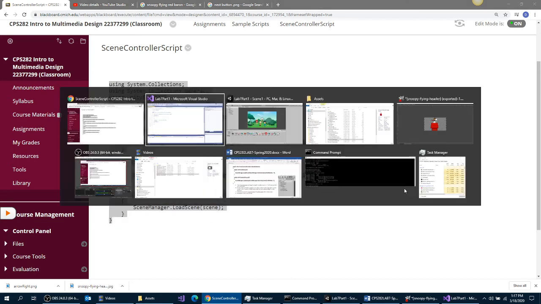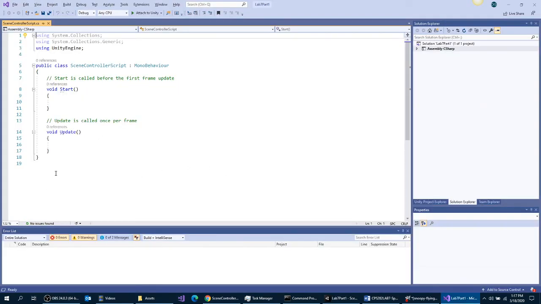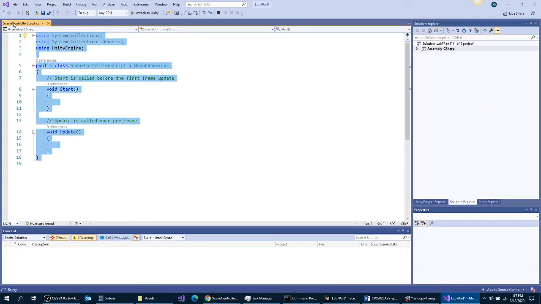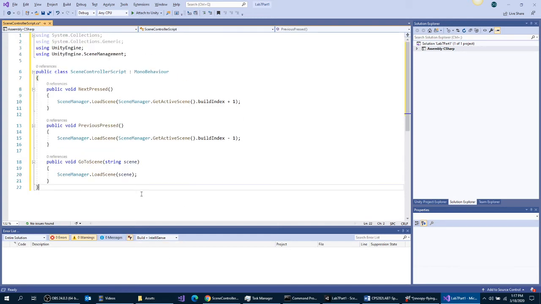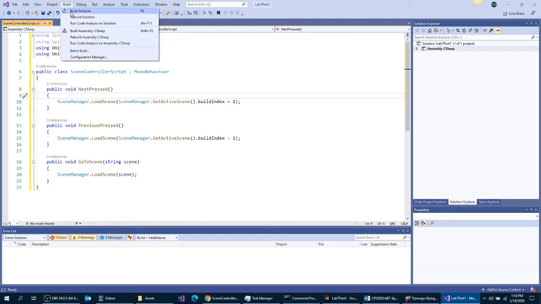So I'm going to copy that, and then I go into Visual Studio, and notice that the name of that is SceneControllerScript.cs. That's the name of the file. I want to paste that and make sure that the name of the class inside of the file is the same as the file name in the exact spelling and the exact case. So it's in camel case, SceneControllerScript, no spaces. And then you could try building the solution.